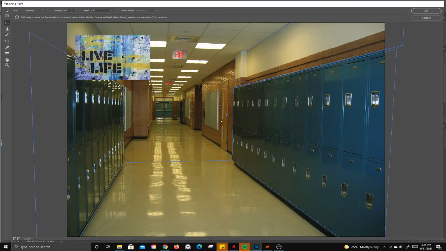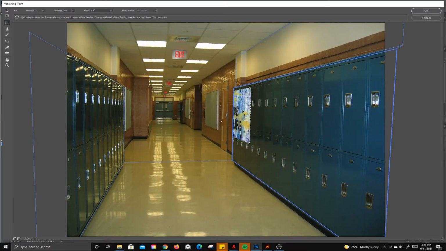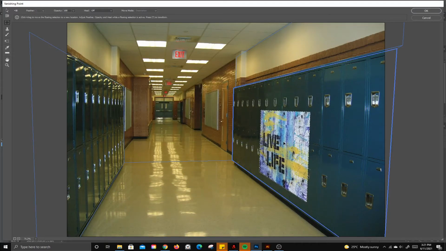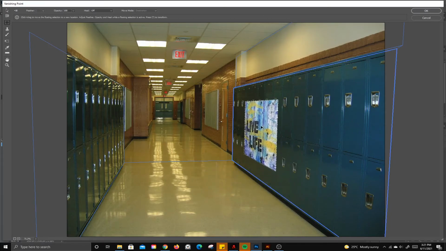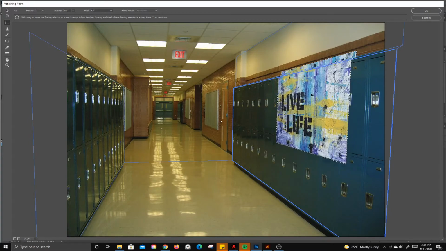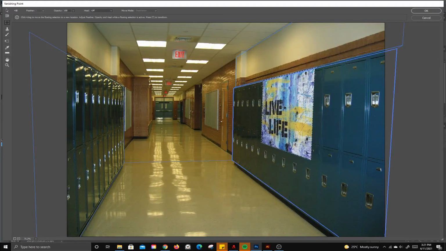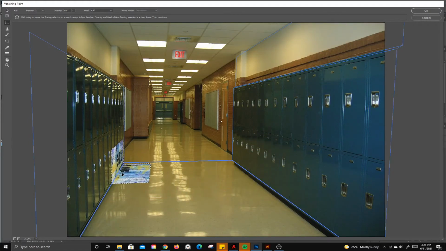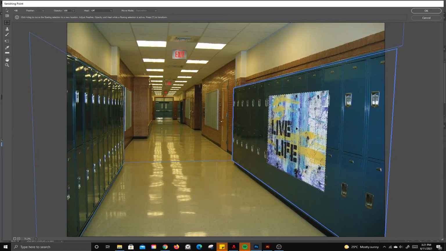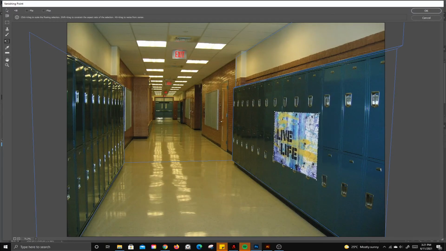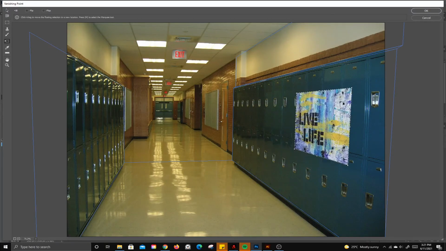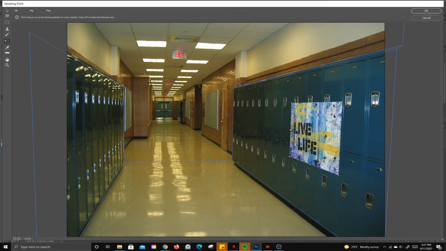And once that's pasted and I drag it into those planes, you'll see that the image is now mapping to that and curving and changing shape and perspective based on where it's at on those planes and how far back it is in the image. So once you get it where you'd like it, you can adjust it with the transform tool as needed. Once you get it where you want it, you can go ahead and hit OK.